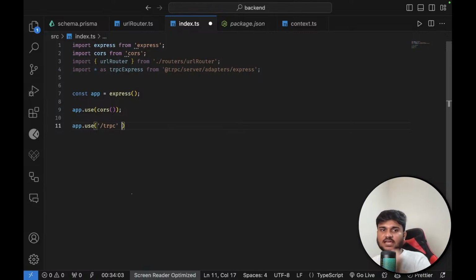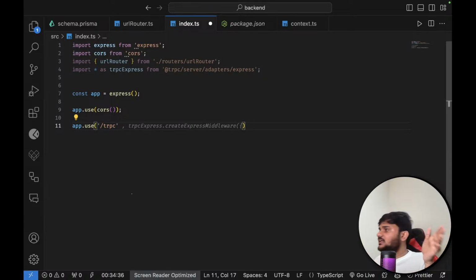Just like we have a tRPC server, we have a tRPC client package as well. How the client is going to communicate to the server is using a function call. Whenever the client makes a function call, it is going to convert that function call into a network request. Every network request will be starting from /trpc, because eventually if you have a network request, you will have a URL, right? You do not have to care about it, but tRPC internally converts it with /trpc.